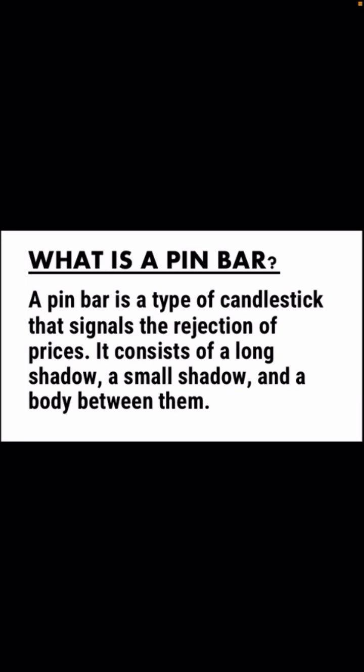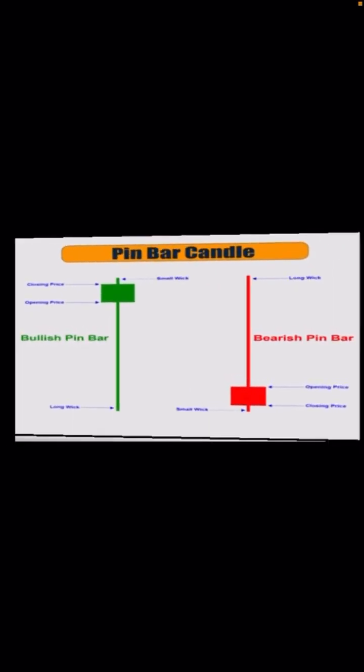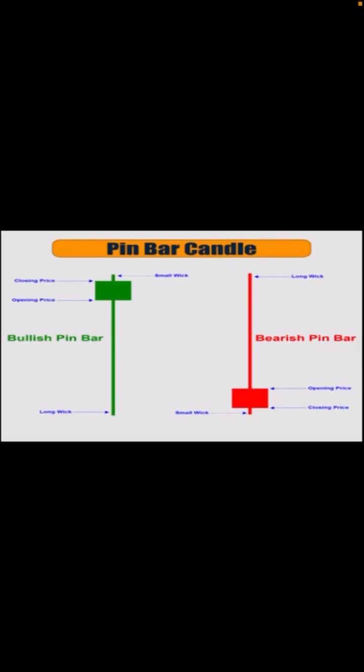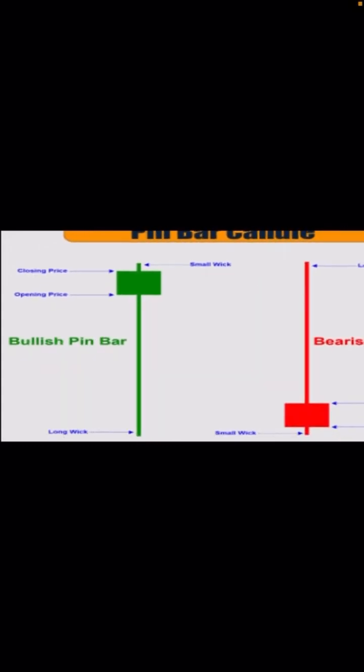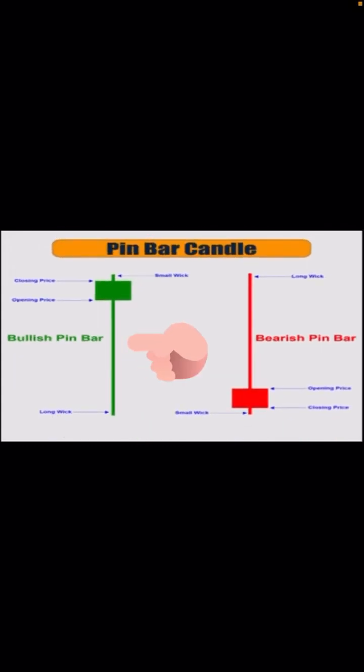All right. So look at how the pin bar looks pictorially, because it's very important. The pin bar has a bullish pin bar, and it has a bearish pin bar. Now, the characteristics of these pin bars is just a slight difference. One has a body up, which is a bullish one, the one in green. The body, as you can see, has an opening price beneath the body and closes at the top of the body. Then there's a small shadow. That small shadow is called the wick, or we call it the nose. And you look down, you see a long tail. That's a long wick. That's a rejection area where there's a rejection.